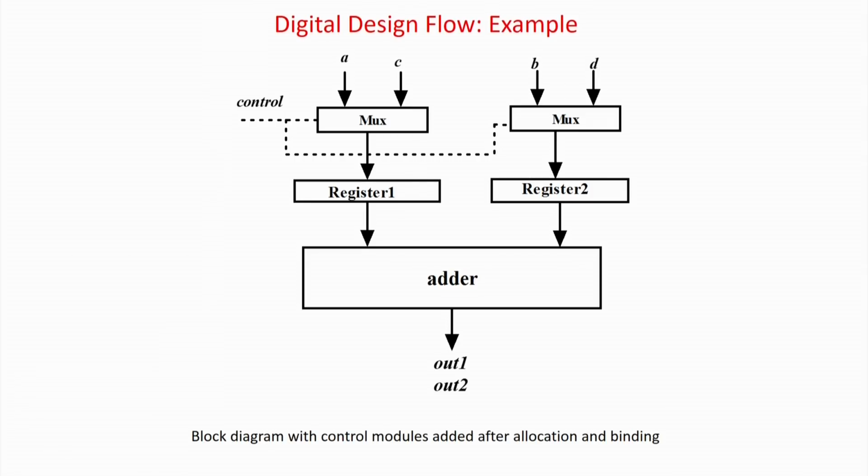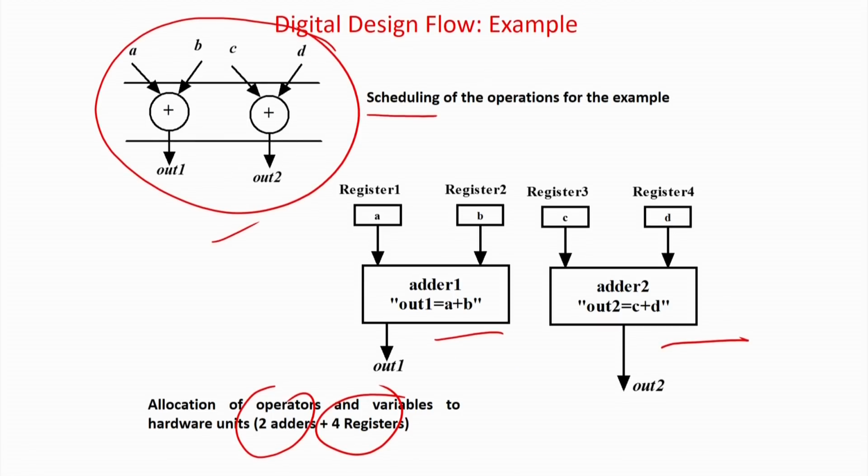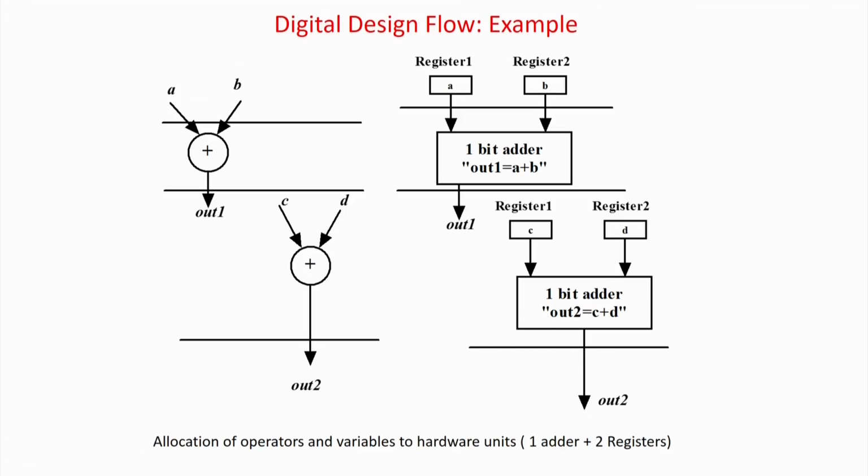Now this part is basically an automatic flow. As I told you, there is still some manual intervention. But once this is done, how to generate a multiplexer, how to design a register and how to generate an adder is extremely straightforward. There is no manual intervention required. But whether I require this schedule or that schedule, there are a lot of scheduling tools available which can automate it. Still I generally call it semi-automatic, because a lot of schedules will come out of your tools, and you can select any one of them to decide which one suits you best.